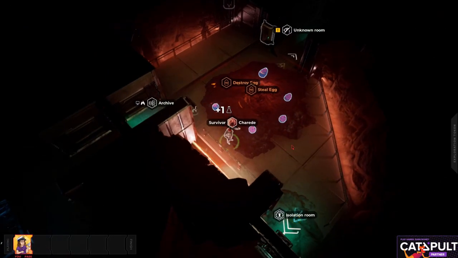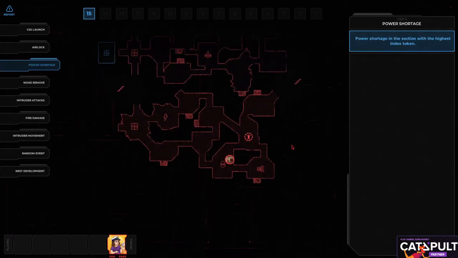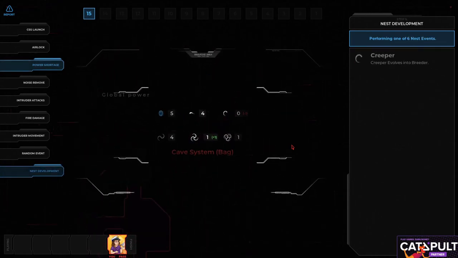Attention. Intruder movement detected. Okay, that's useful. That's actually wow. I can't believe that's that close. Great, now we lost power. Fantastic. Okay, so we have a fire, lack of power, but we have the egg.